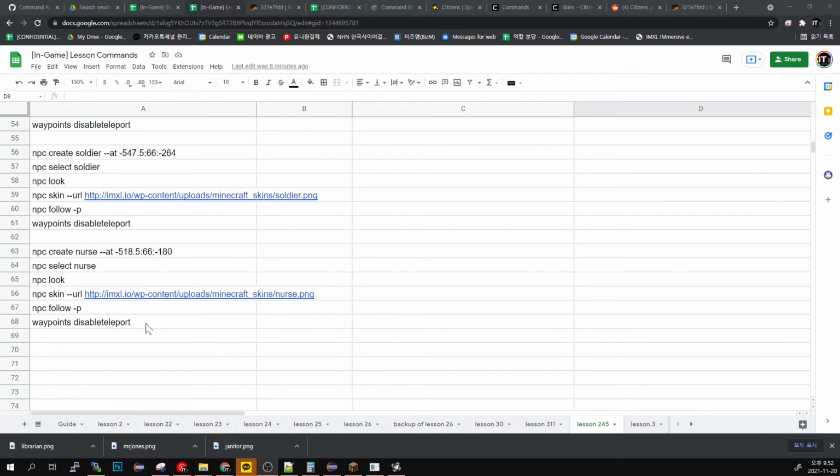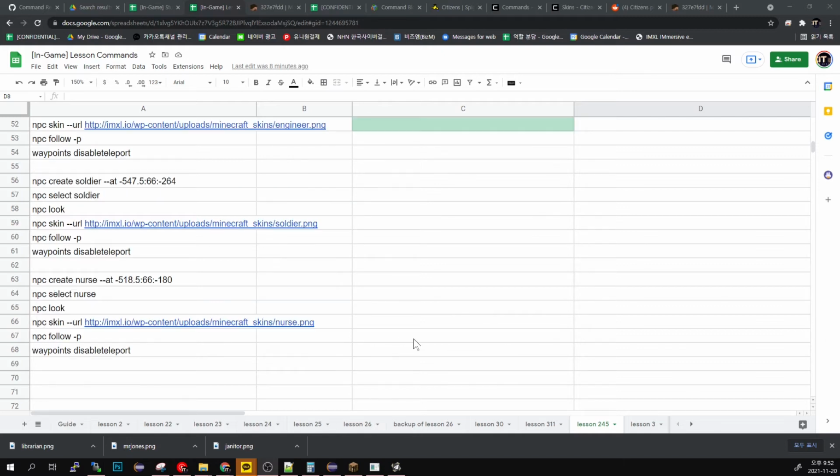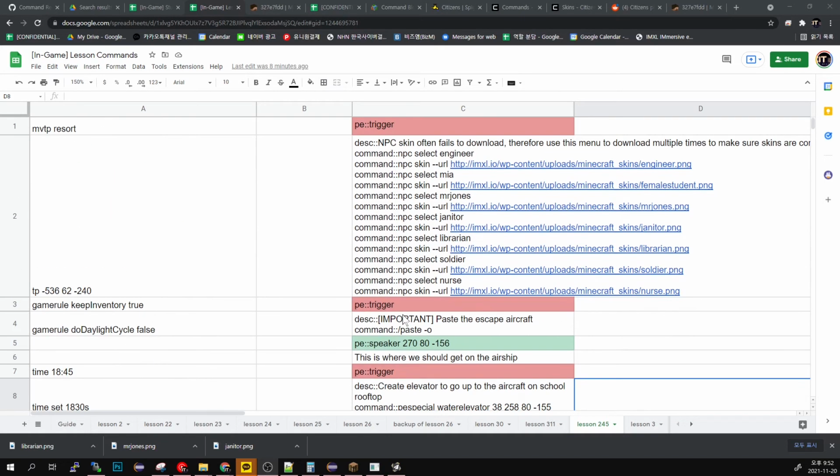And remember what I said about the skin download getting errors many times. This is overcome by a trigger menu. Trigger menu is numbered menus that show once you enter the P command in Minecraft, which will show you the sections, numbered sections starting from 0, and all these P trigger sections are in yellow.